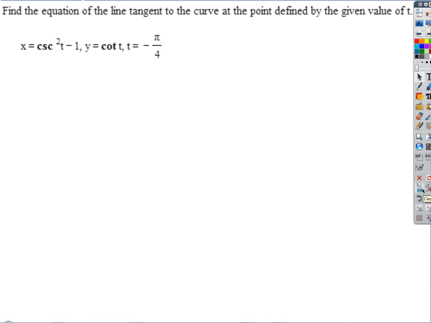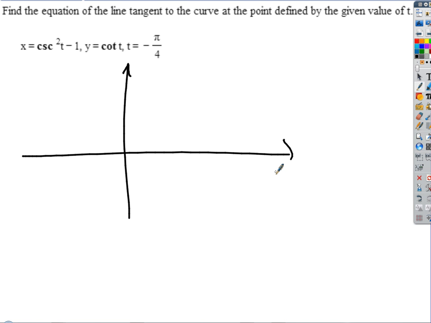Okay, for now, here's our setup. Here's our parametric equation. We want to come up with the equation of this tangent line, and we're just looking at it like this. Right, we've got this curve. We want to know, when t is equal to negative pi/4, we're going to be someplace on this curve. What's the equation of the tangent line? Okay, well, what are the two components we need to come up with the equation of that line? What are the two pieces that tell us?